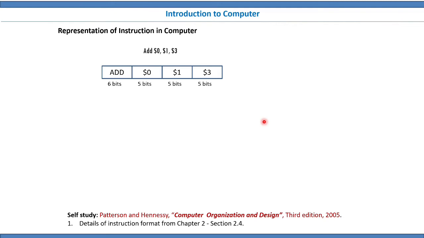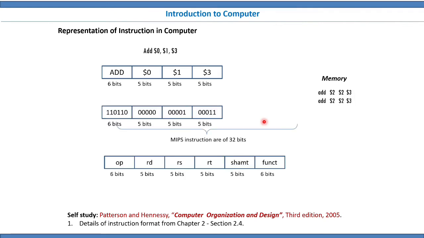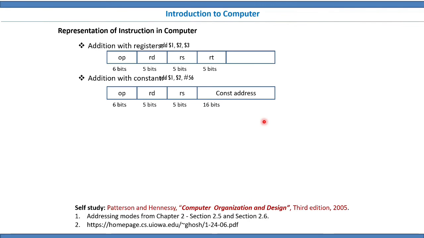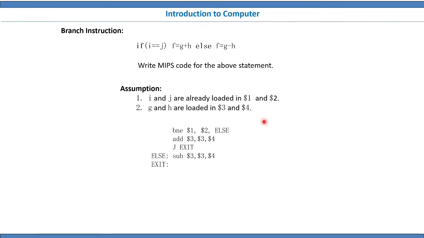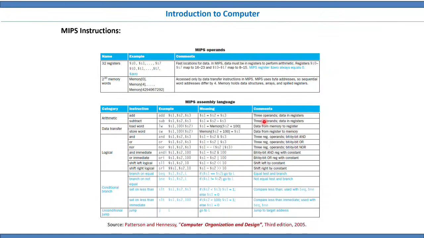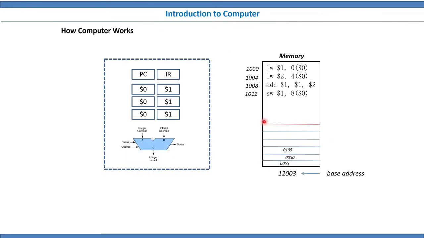But specifically, I must inform you at the beginning that the detailed syntax of any ISA is not required for this course. So I'm not explaining all these things, but I'll share the slides with you. If you want to clear any doubts, you can go through these slides. These are actually explaining the syntax of MIPS instructions. This is an example of a branch instruction. Okay, so this is a more detailed explanation about how a computer works.